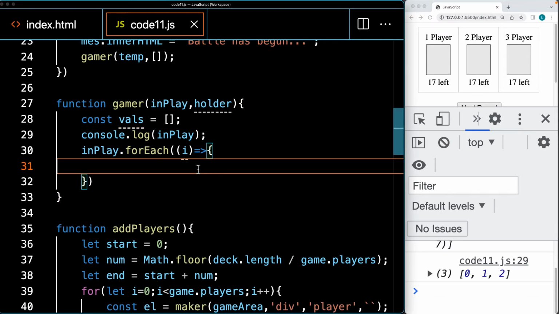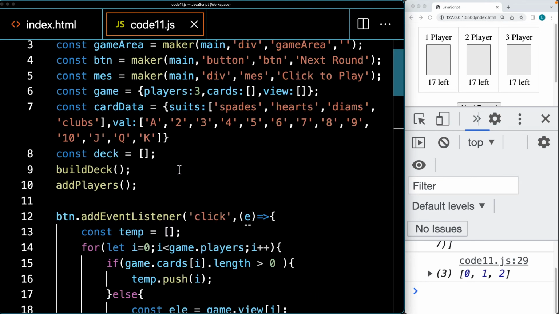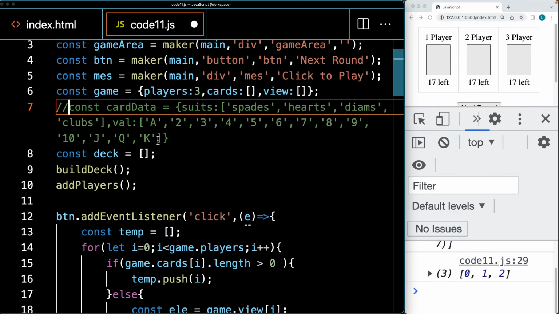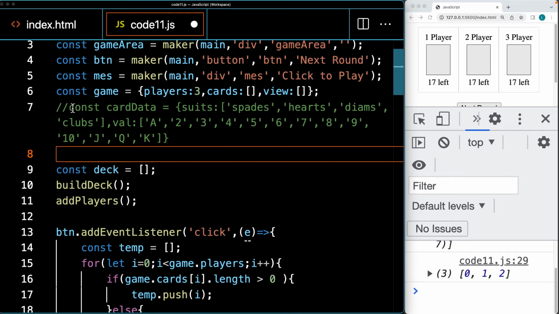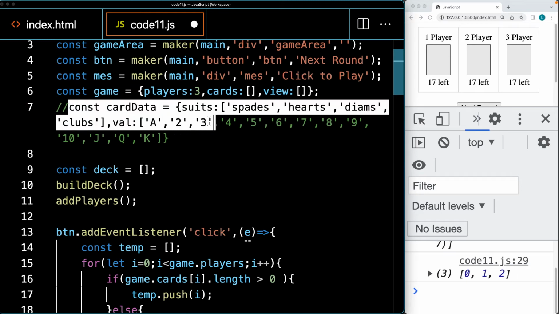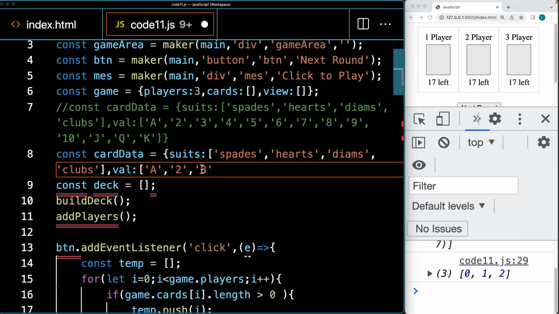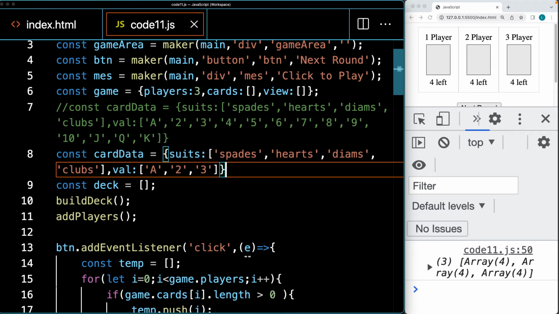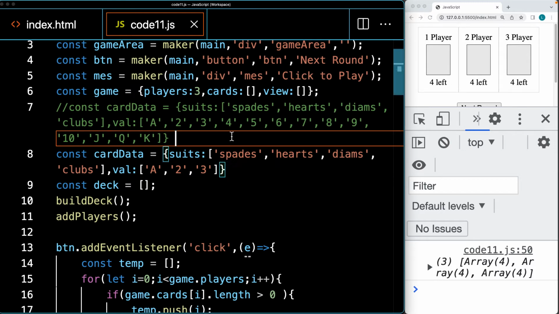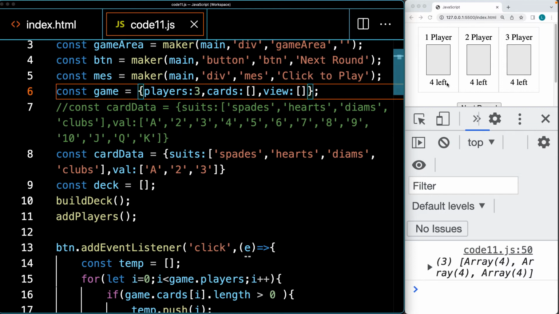I'm going to make a few updates to the card data, and we'll create a new array for the card data. This is just going to be a shorter version so that there's more chance that we're going to throw a tie, and this will give us an opportunity to debug the content, and it will also give the players fewer cards. There's another update I want to add: as we're constructing the array, I want to have an output of what's happening.